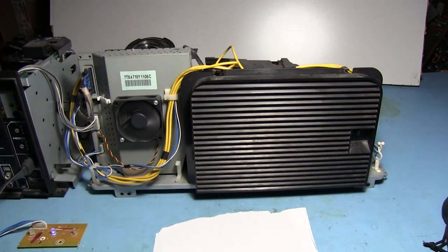But let me turn off this light and I'll show you something. You can see that back here where the fan is, we have a lot of light output. That light would be inside the TV set, but because it's covered by that big shroud, it doesn't affect the image being projected onto the back of the screen. But on this side, as you can see, even though there's a vent, there's hardly any light being output from the back of the set.